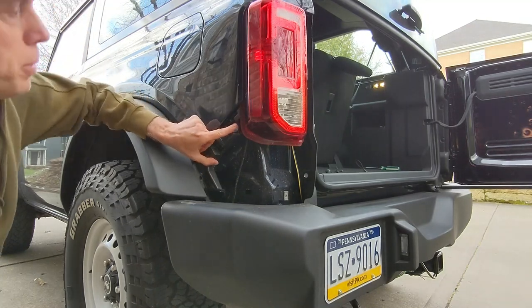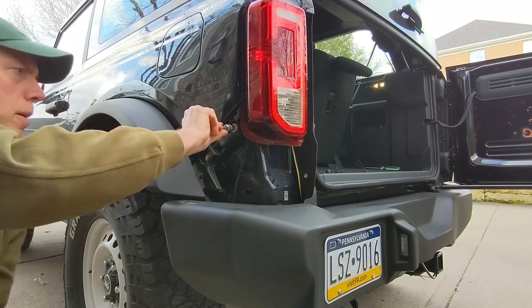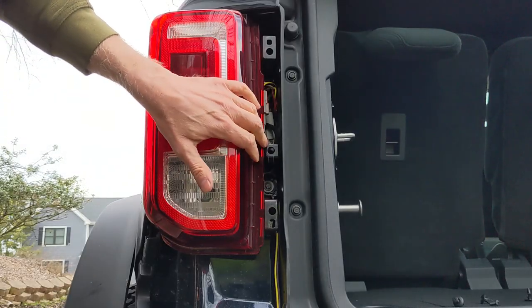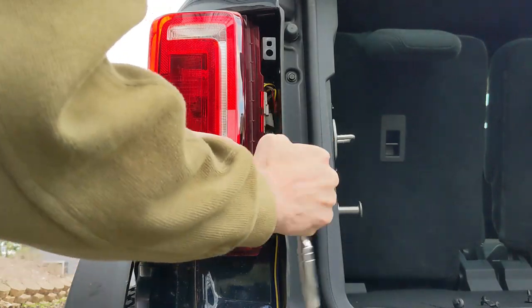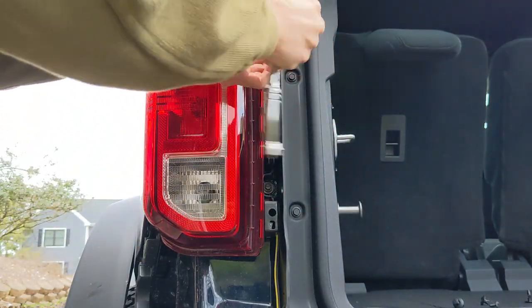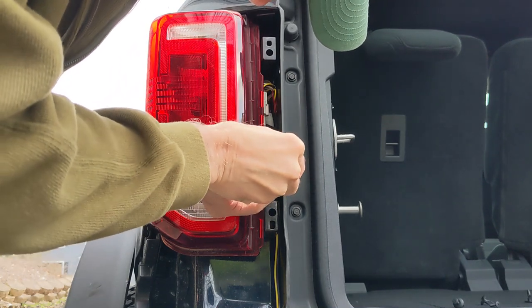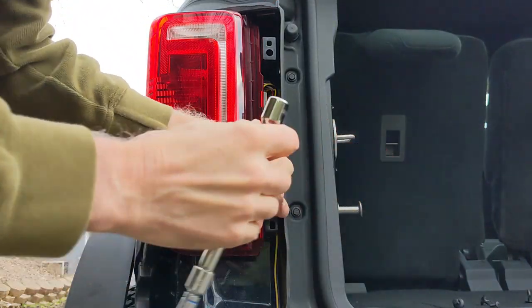Next, there's another 10 millimeter bolt down here at the corner of the light. There's another one down here. You don't need to touch that one, just the one that's closest to the light. And then the last two bolts to get the taillight free, two 8 millimeter bolts, one here and one right there. Again, these don't take much to remove at all, and therefore also don't require much torque to reassemble either. Those two bolts loosened up, the taillight will pop right off.